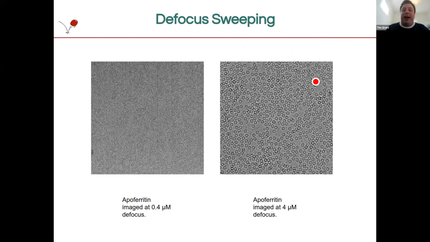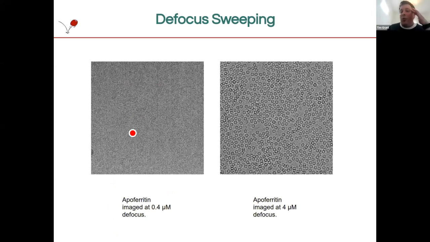But even if you can, you have other disadvantages, such as the fact that you can only use a little bit of your image because the particles at the edge have had information delocalized out of the frame. Actually, people tend to take images much more like this, where you're very close to focus. And for things like high resolution apoferritin, you'll find it's much more common to take close to focus images.